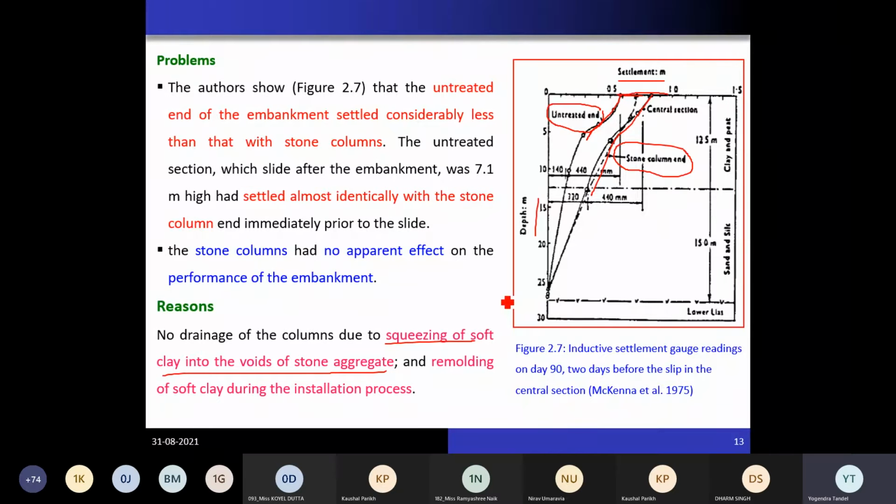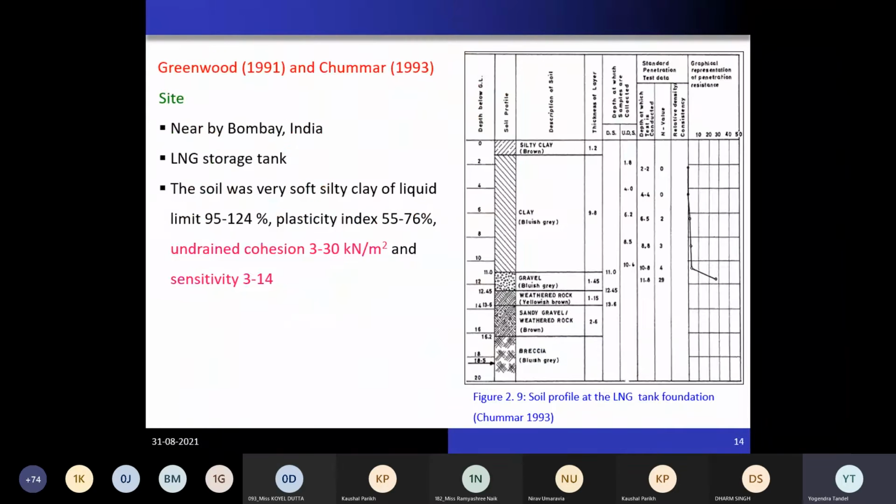At that particular site, a vibrofloat instrument was used. When you go through vibro-flotation, due to the vibration the soil gets remolded, because this is a 15 kPa clay soil. So the soil gets remolded and its undrained cohesion is reduced after that vibration. That's why installation of the stone column doesn't affect the strengthening of the foundation.